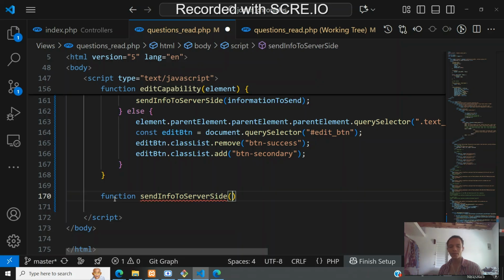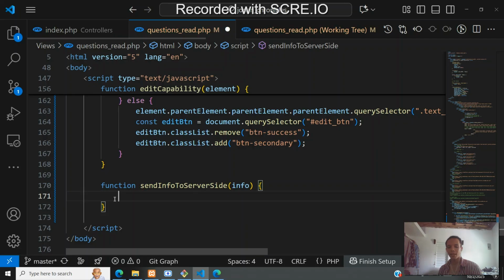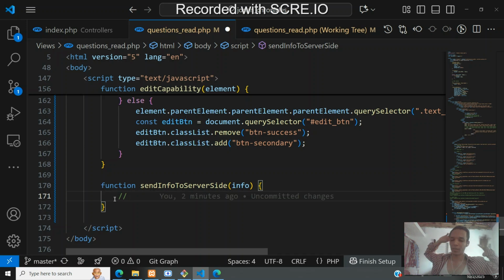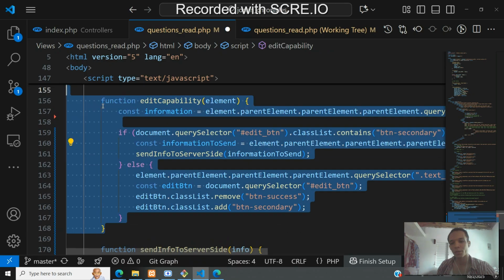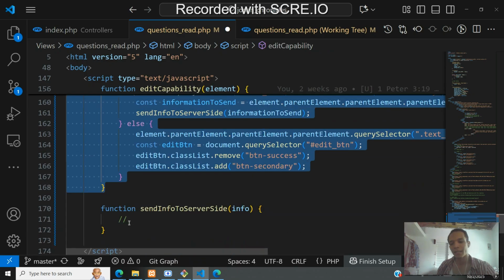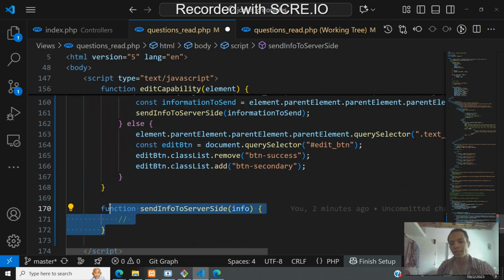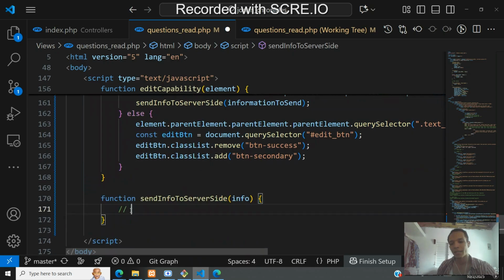and in here we're going to take the info, and say the fetch. But I'm going to tell you the truth, as the fetch is kind of advanced, I'm going to upload this video for you not to have too many things to bear. You know what is to bear? To try to analyze and to understand. So take your time and try to understand everything that is above here in this function. And when you understand this, then we're going to move to the sending of the information to the server. Being honest, the sending of the information to the server is going to be super easy.